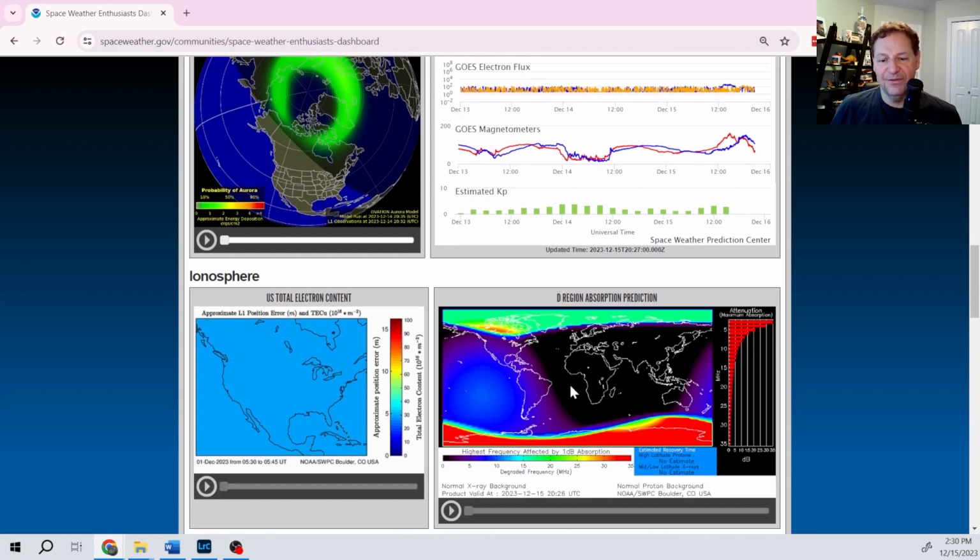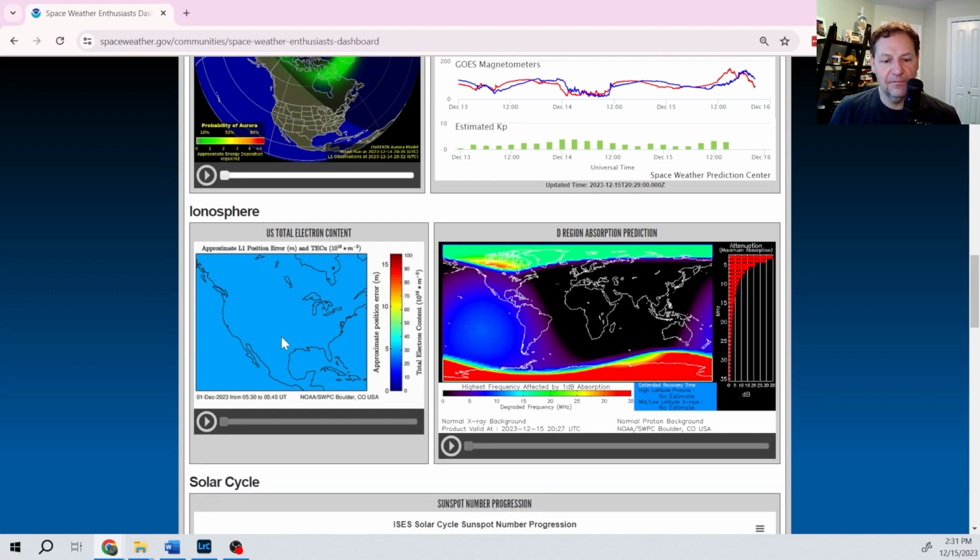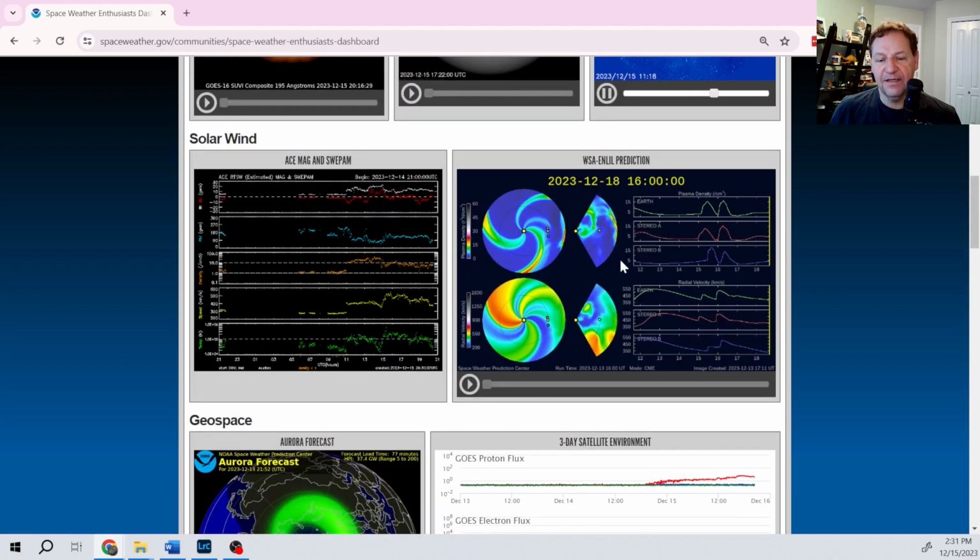You can see this is radio blackouts. We don't really care about that. So when there's a big flare, it knocks out or affects radio communications for large parts of the planet. Right now this is the night side, so it didn't get impacted, but daylight here had an impact. This we don't really care about. So getting back to this, most apps don't have this because it's so complicated and we don't really need to know about it.